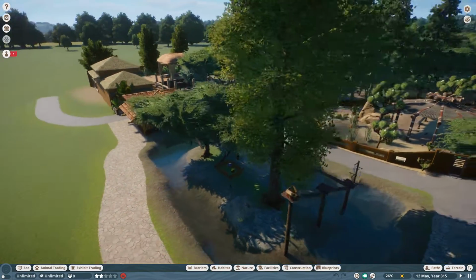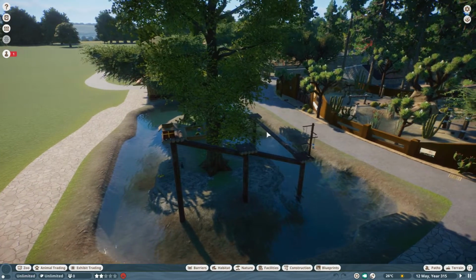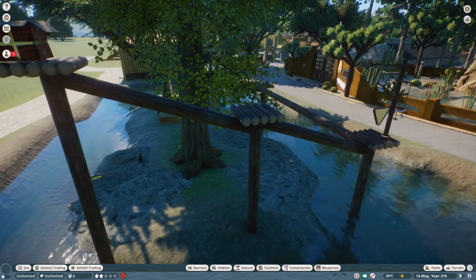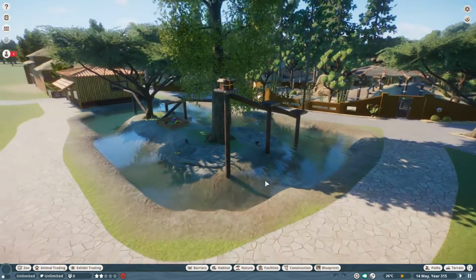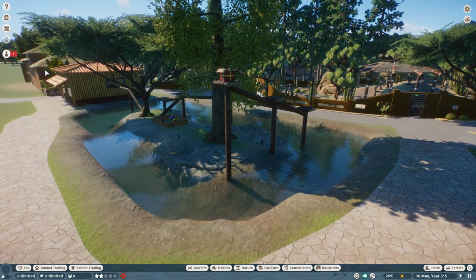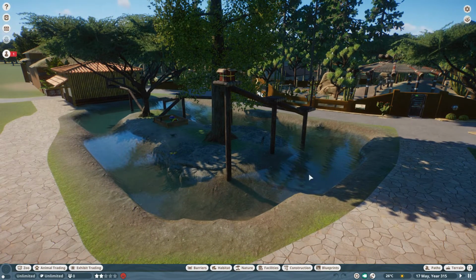Right. So that's where we're up to. Yeah. So I didn't want to do this platform kind of... See, look, they're using it. They're using it. Oh yeah, they do use it. I mean, they use it really weirdly sometimes, but there we go. I didn't want to do it all the way around. I didn't want to sort of encompass the whole island. I wanted it to just go up and up and up to this nice high point and then stop.